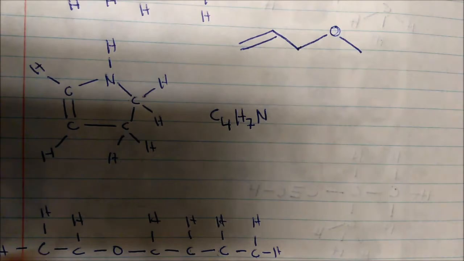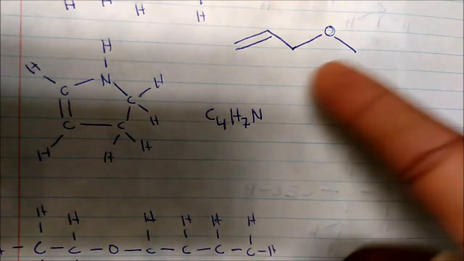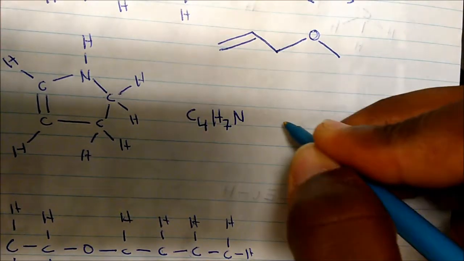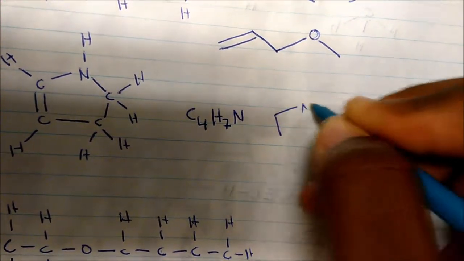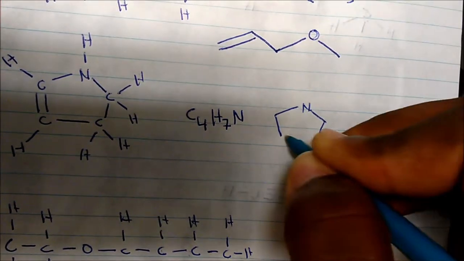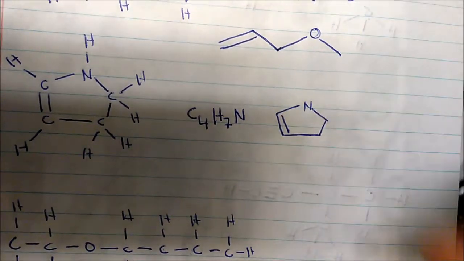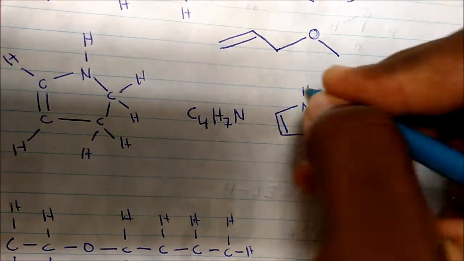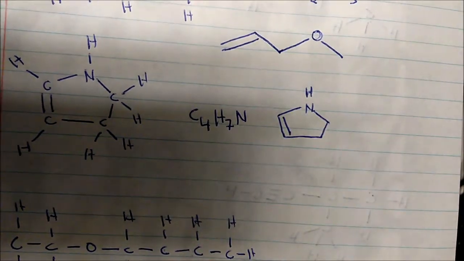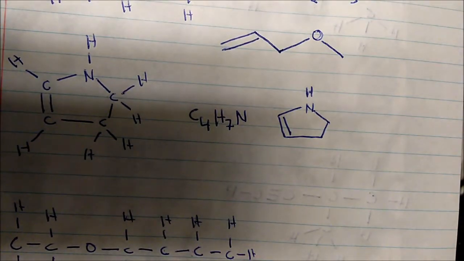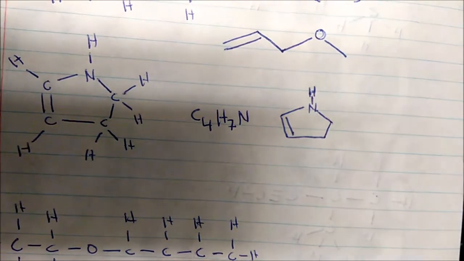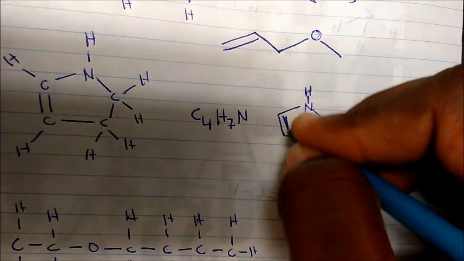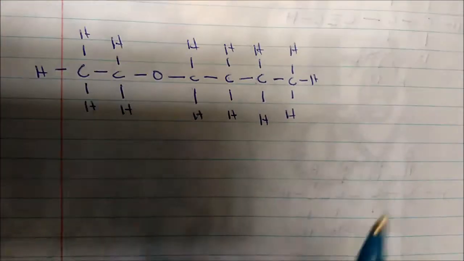So what would be the bond line structure for this? Well, again, it's in the ring, and it seems as if we have a 5-membered ring. We have our nitrogen. There go my carbons. Here goes my double bond. And that would be the structure. Oh, I'm forgetting my H. We've got to show our H explicitly on the nitrogen, so remember that. And maybe I should draw a bond here. I have to show my H explicitly on the nitrogen.